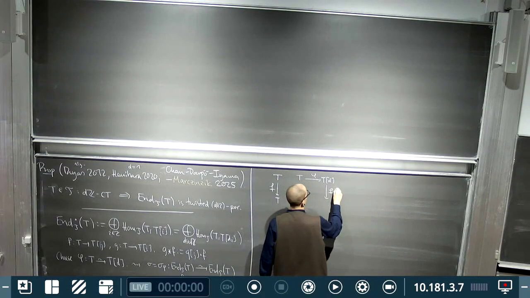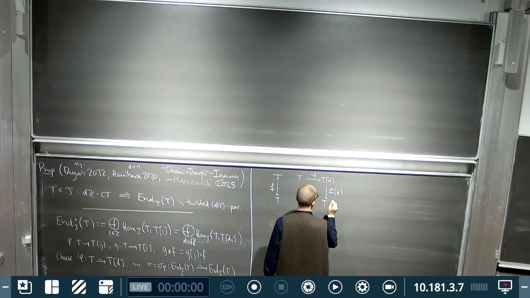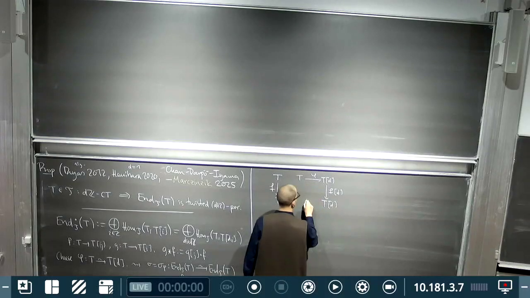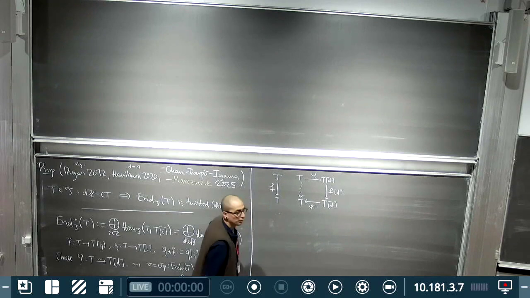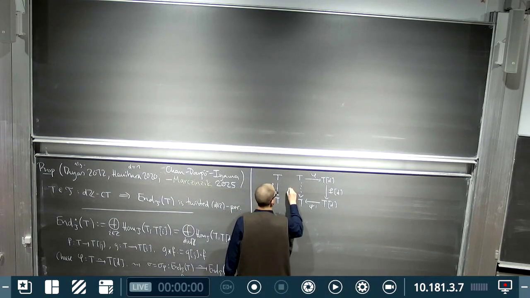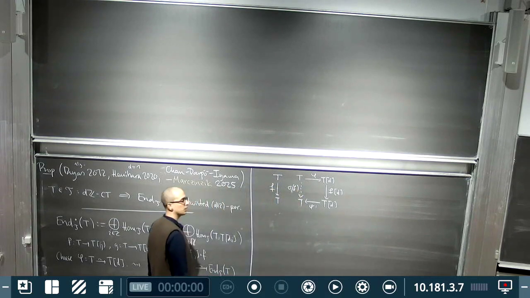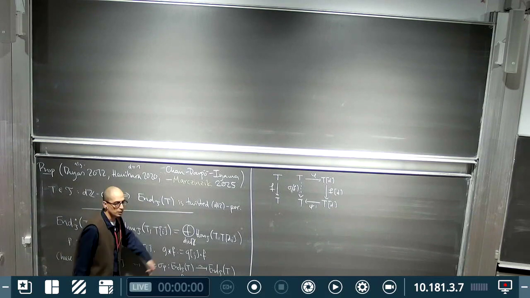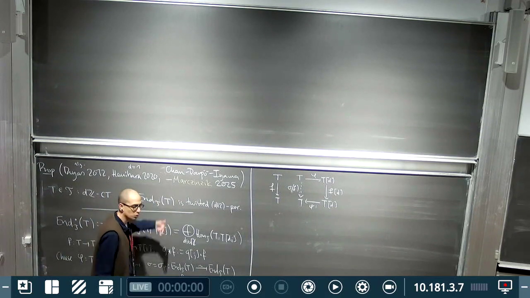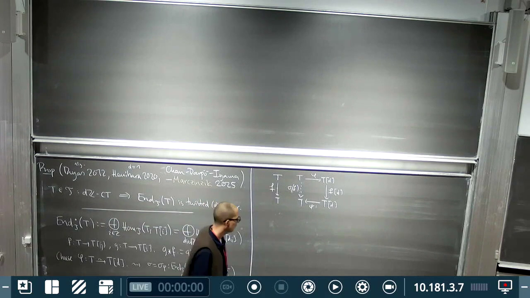Then here I can take F shifted by D, and then I'm still T shifted by D, and then I can take the inverse of phi, and then I get here something that I would call sigma of X. So one can check this is an algebra automorphism of this algebra, and it is related to this twisted periodicity thing that we need.